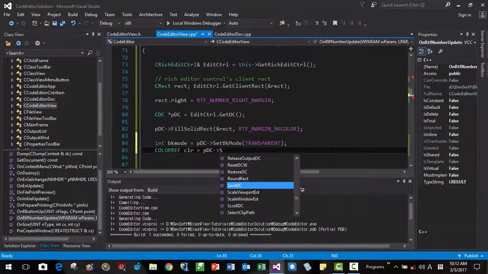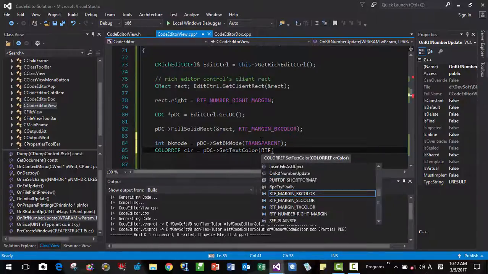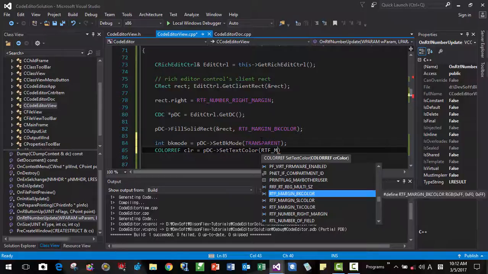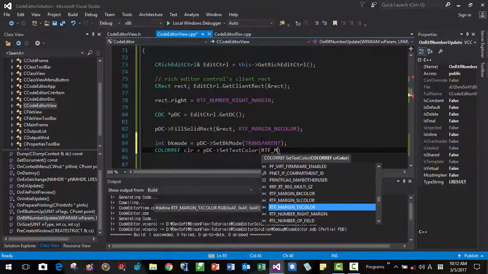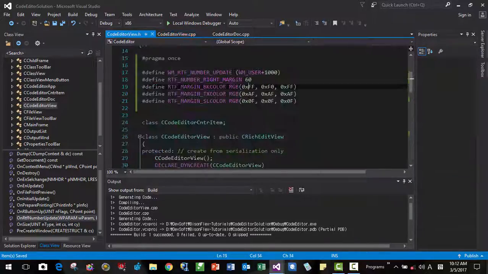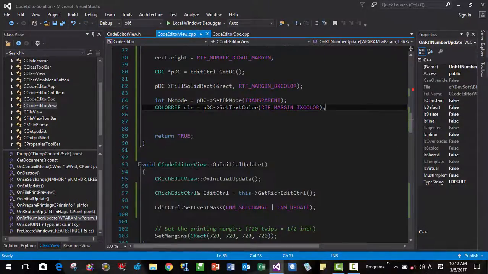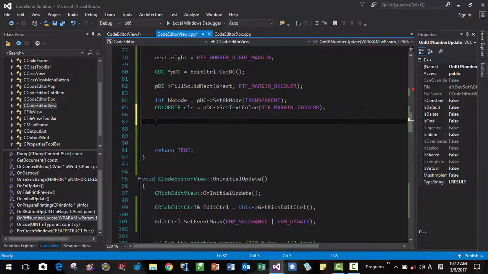PDC set text color. It will be RTF margin text color like this. We defined it in our header file here. We defined this color here. So here again, we define text color.